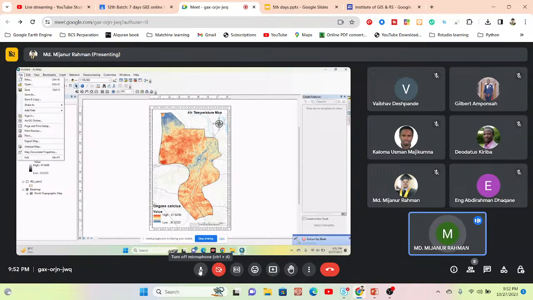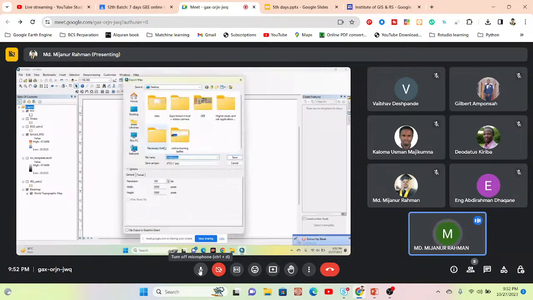You can see, click on File, you can see Export Map. Okay, so click on Export. So now you can see here, your resolution must be set at 300 dpi. Mainly it's for different types of article or journal; this type of resolution is accepted. So use 300, or you can also increase it, no problem. 300 is the standard value for the DPI or resolution.